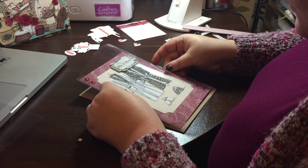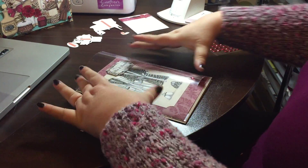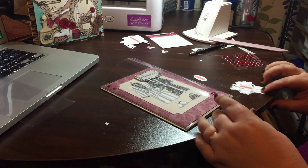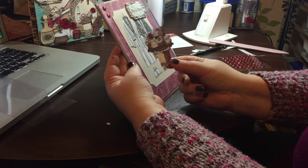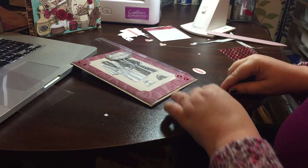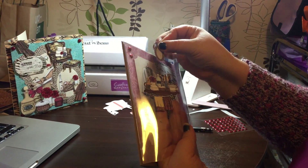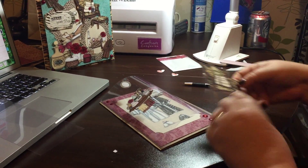I've cut a piece of acetate — this was an A4 sheet, I cut slightly a quarter off — and I've beveled it at both ends with my scoring tool, just with the bone folder, so you get that shape. Before adhering it I'm going to put some dome shimmer stickers on from Do Crafts. I'm going to use three big ones — I try and use odd numbers because it gives you a better finish and distracts the eye better.